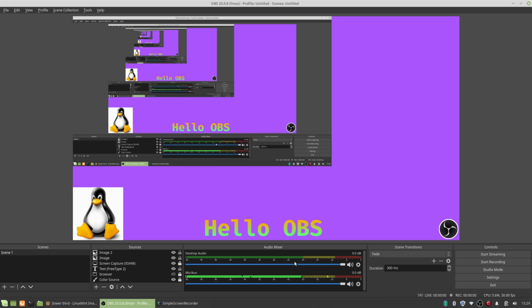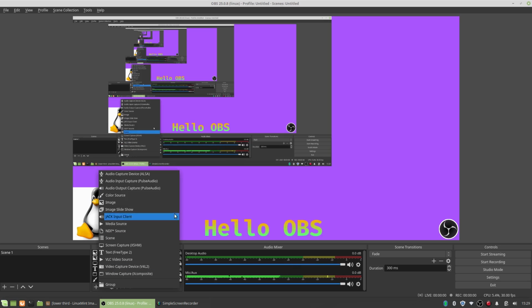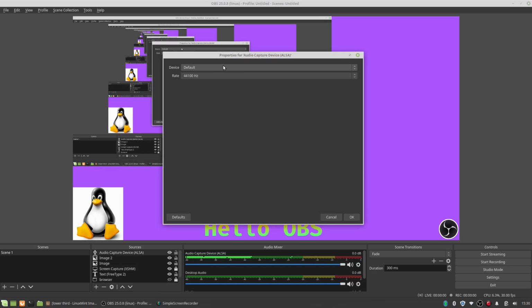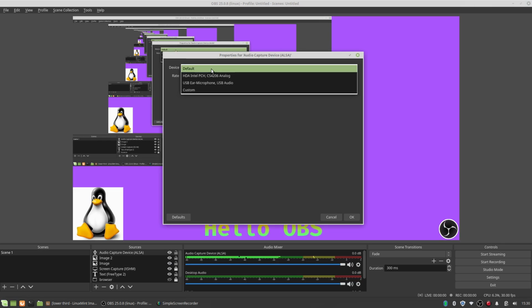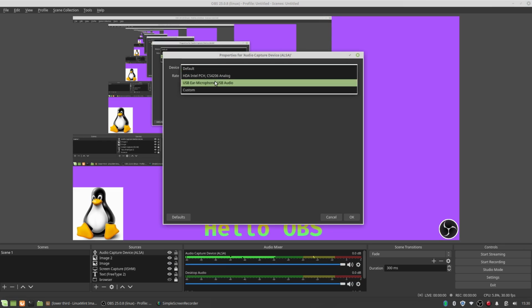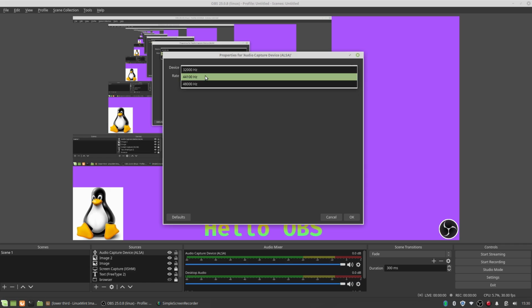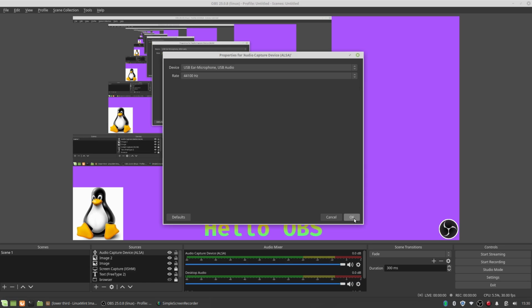If your audio mixer is not added here, you can also add an audio capture device. Like for example, I can click audio capture device and it will show me all the available audio capture. So I have a USB earphone, USB audio, so I can select that and choose my rate and click OK.